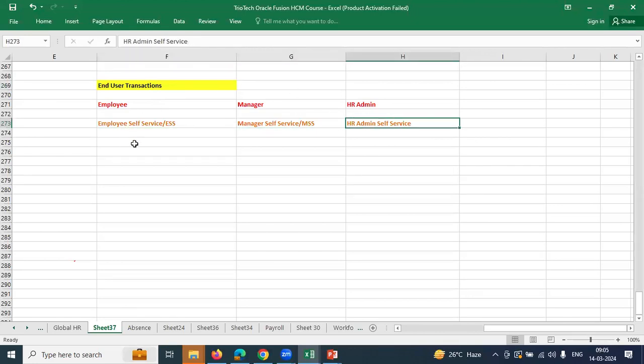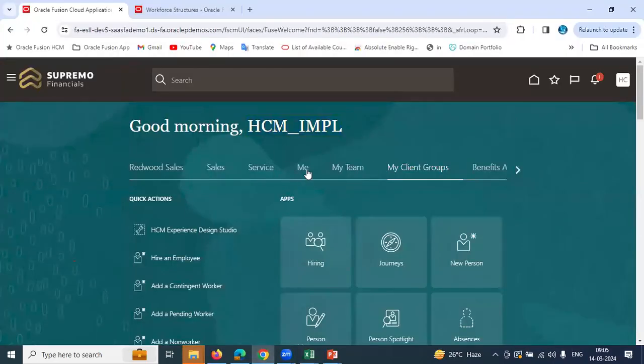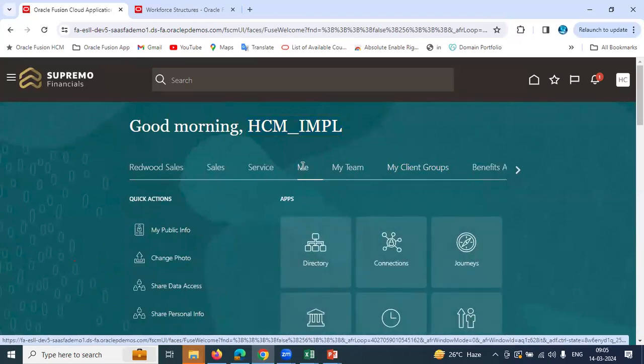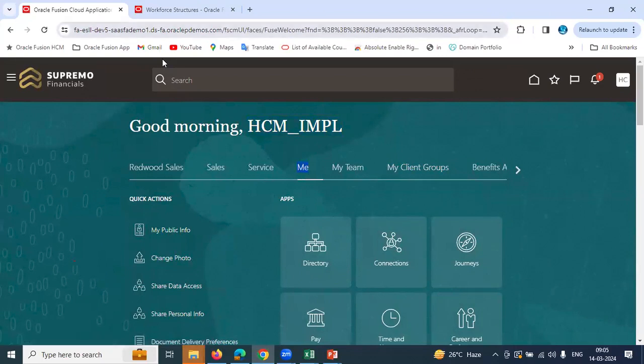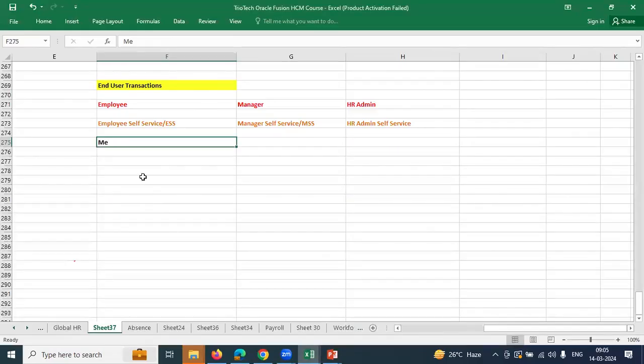So team, in the Fusion application, employee self-service is nothing but the functional area called Me. See, when you log in to the system team, you can see a functional area coming here called Me. This Me functional area in the Fusion system, we call employee self-service.